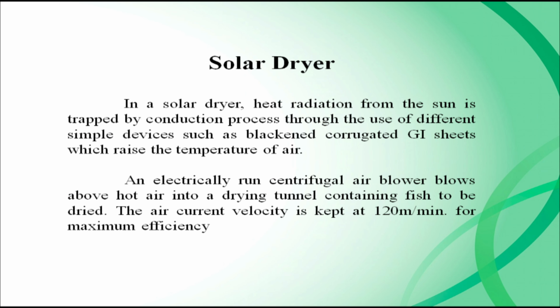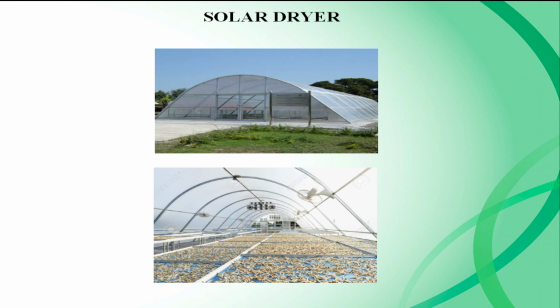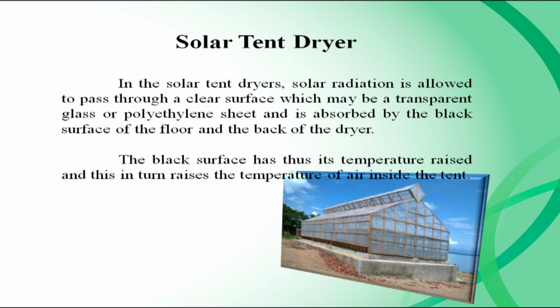Solar dryer. In a solar dryer, heat radiation from the sun is trapped by conduction through the use of different simple devices such as blackened GI sheets, which raise the temperature of air. An electrically run centrifugal air blower blows this hot air into a drying tunnel containing fish to be dried. The air current velocity is kept at 120 m per minute for maximum efficiency. This image is a solar dryer. Next one is the solar tent dryer.